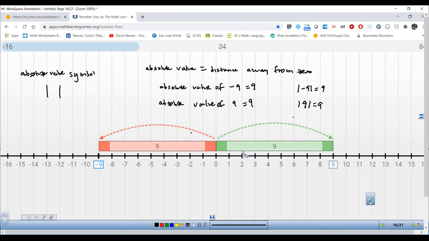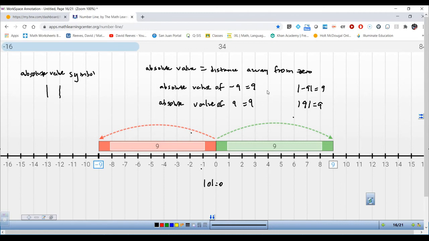All right. Okay, another way to think about it, absolute value just takes any negative number and makes it positive. All right, and takes a positive number and keeps it the same. And by the way, the absolute value of 0 is 0. 0 is the only number whose absolute value is not positive. Okay, because 0 isn't positive, but all the rest are positive because distance is never negative.